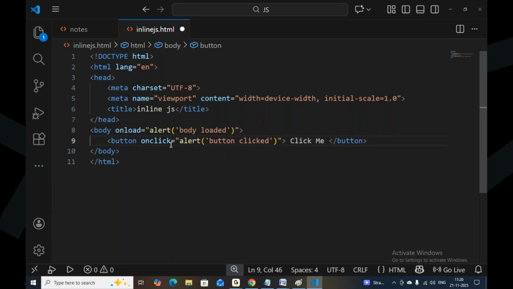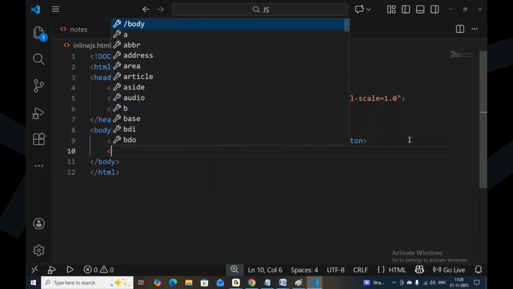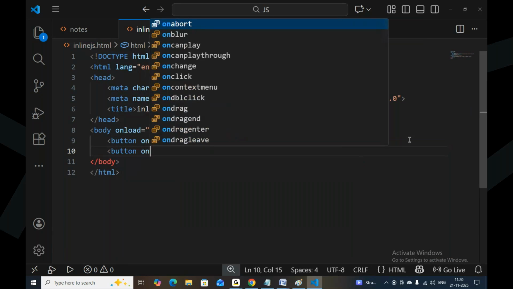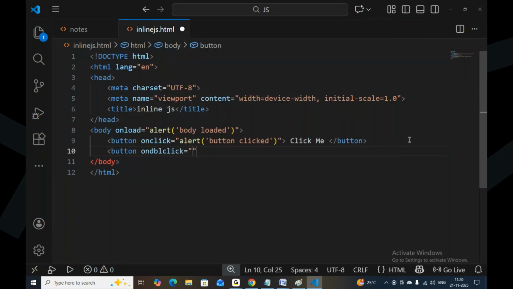For one more button, I will write one more attribute, ondblclick. Again I am writing an alert box: button double clicked. This is one more button, double click me.